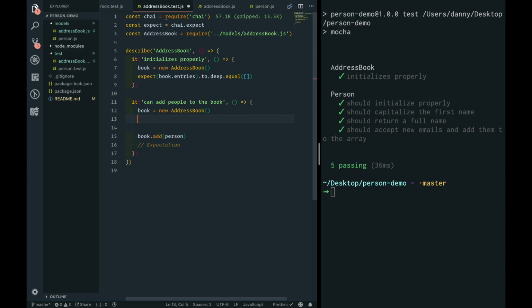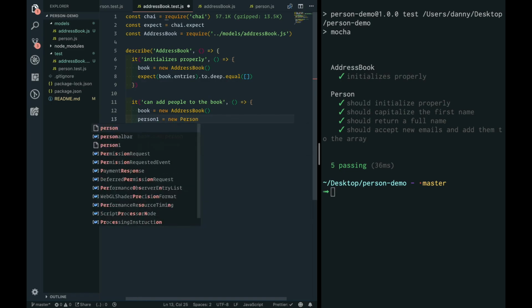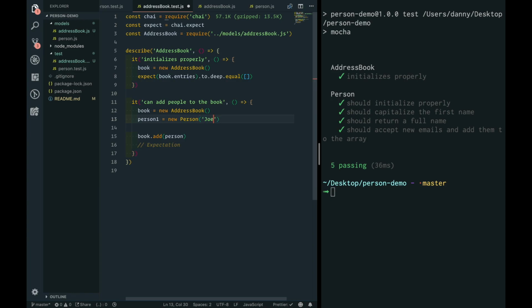So we need to create a person object. So let's just create one called person1, which we know how to do with new person. This is the thing we did earlier. And let's make it Joe Blogs. So we're creating a new person, and then we can pass that new person into here.